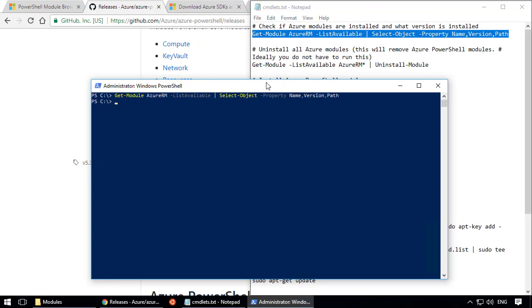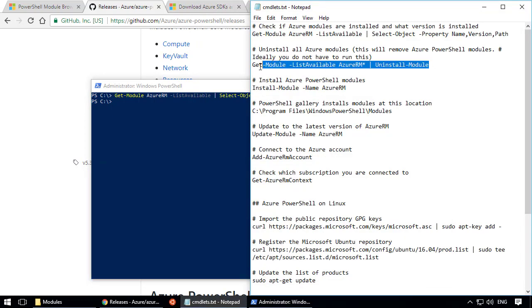Now I have one more commandlet over here that, if for whatever reason you need to install the Azure module, you run. We're not going to run this because you most likely, or ideally, will not have a reason to do that. I did this because I wanted to show you how to do this from scratch. So ignore that.